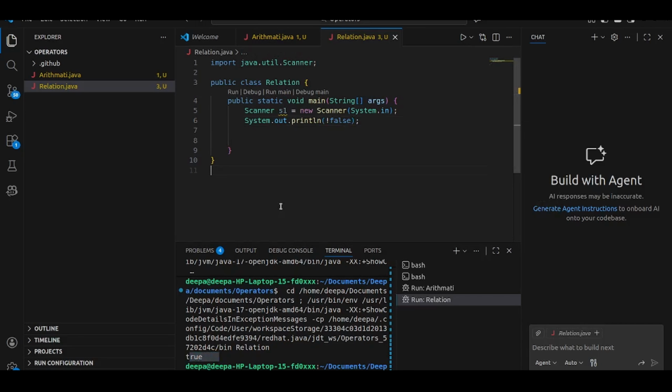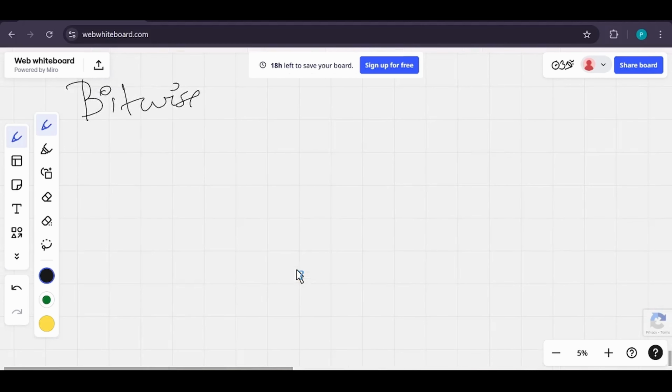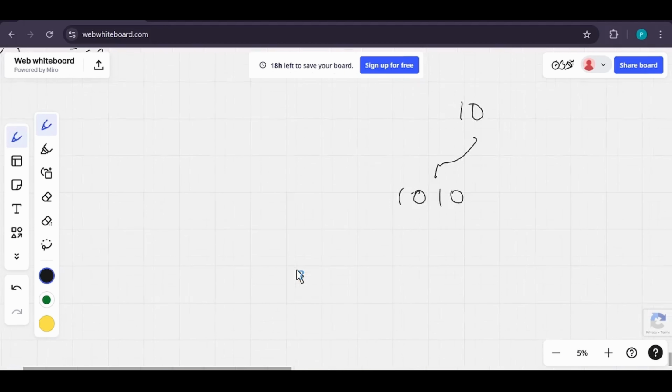So we will move on to the next operators. Bitwise operators. In these bitwise operators, we will calculate with binaries. For that, if I take 10, the binary value of 10 is 1010. So let me explain how.